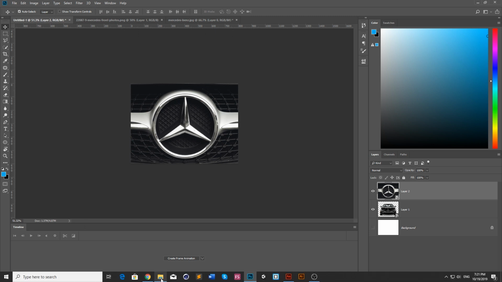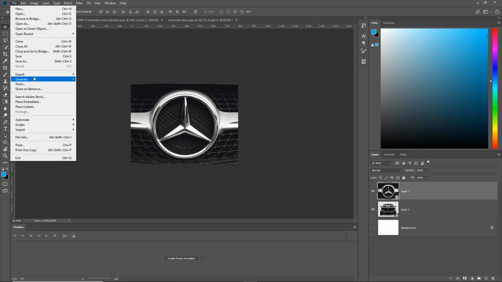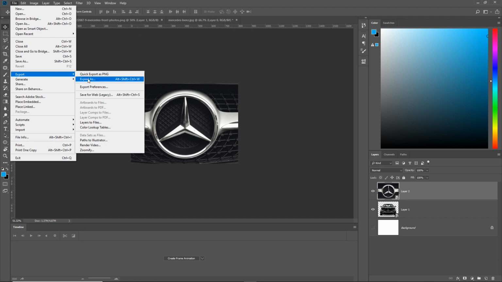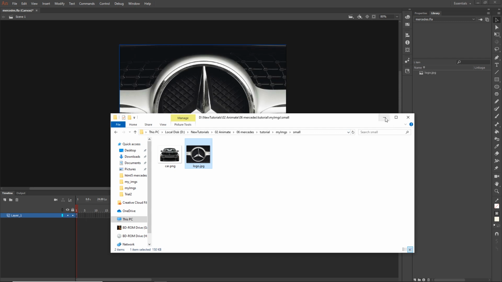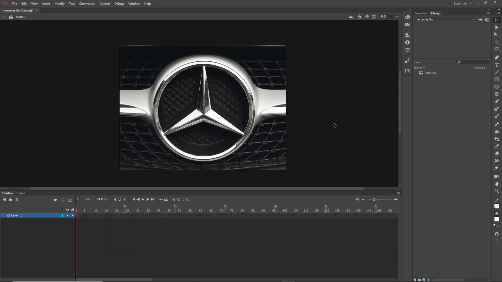Okay, so the first image I exported with export as, the second with save for web legacy. Both of them are almost the same. Okay, cool. So right now what I am going to do is import my small images into Adobe Animate. So I will open this and I want to start with the logo. So I am going to import my logo inside. Cool. I am going to change the layer name and this is going to be logo.